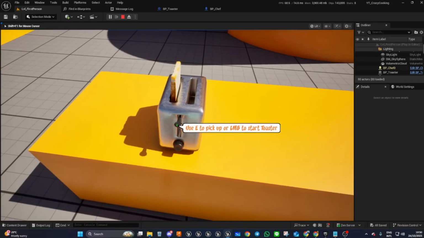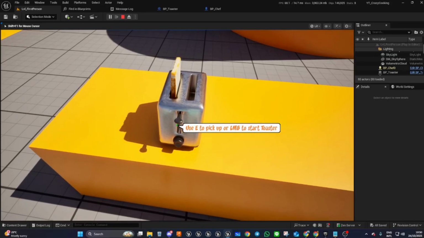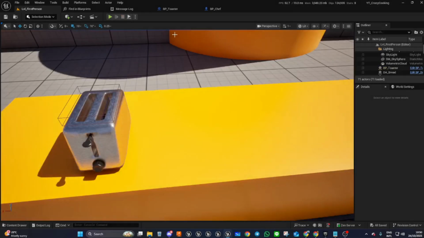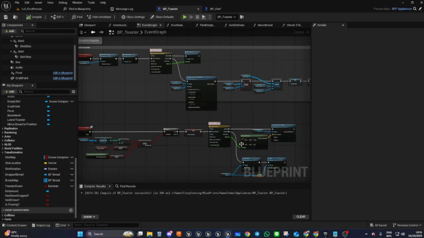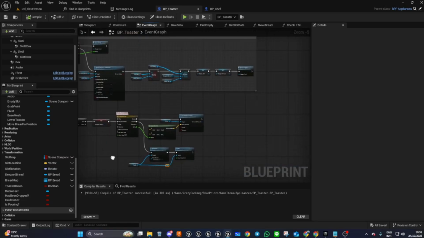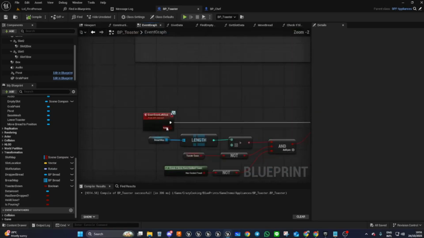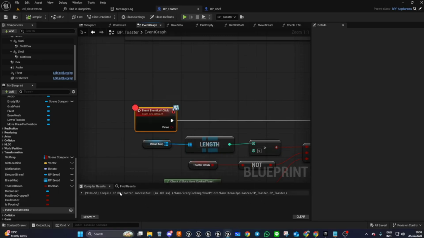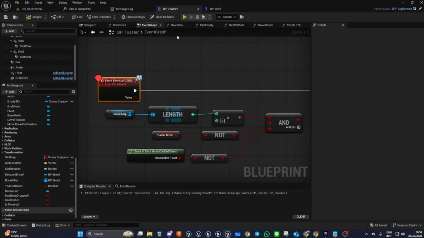Normally I would pause the video, but let's have a look and see if we can work this one out ourselves. Why is it not working? What have I done wrong? Have I not called it? Maybe I've not called it. Yeah, I have called it. So first thing I'm going to do is click on here, add a breakpoint. Let me show you how I would debug something not working.